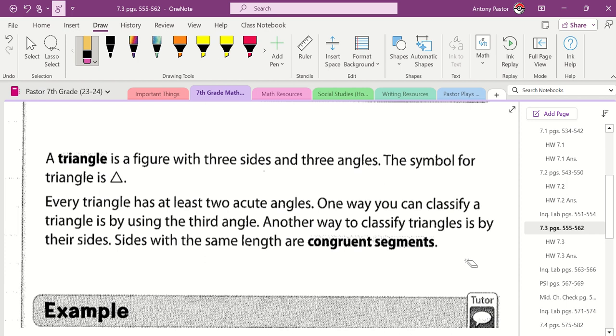So you should know all of these parts. Again, a triangle has 3 sides, 3 angles. All triangles have at least 2 what, ladies and gentlemen? Acute angles. You guys should know that one because I'm going to put the emphasis on that one. That one more than likely will show up on your test. And what are the 2 ways you can classify triangles, ladies and gentlemen? By looking at their what? I heard sides and looking at the third angle. You can look at all 3, but specifically that third one's going to tell you. Because remember, there's 2 acute ones for sure. That third one's going to tell you what other type of triangle it is.